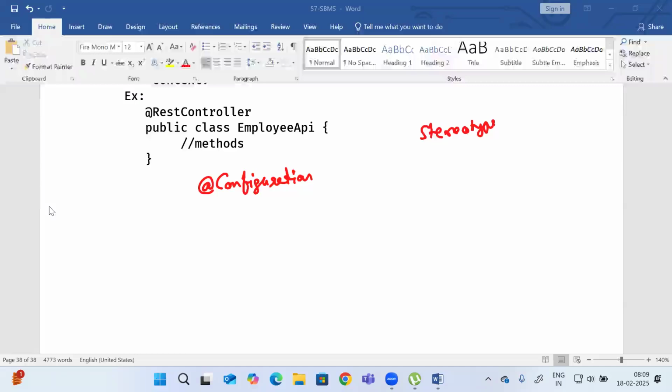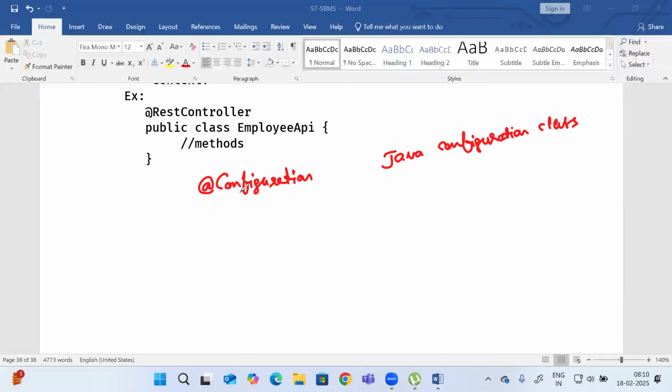Okay, now come to the point. Now you try to understand here. By writing this @Configuration, we are marking that our class is a Java configuration class. Understand clearly?